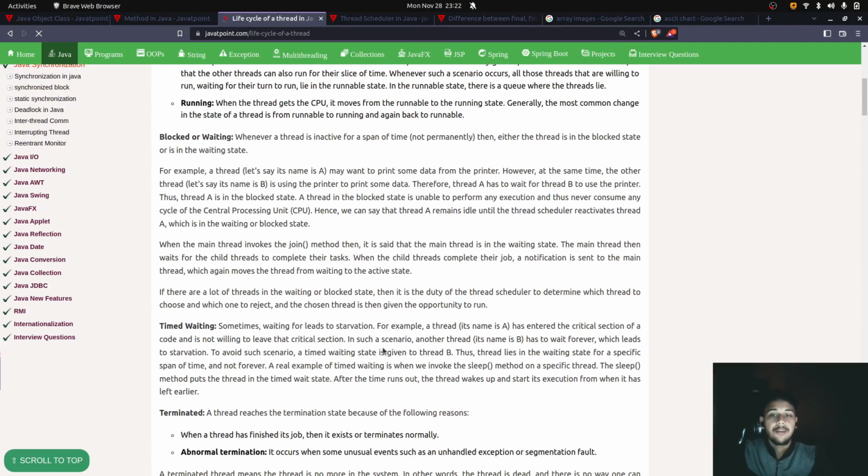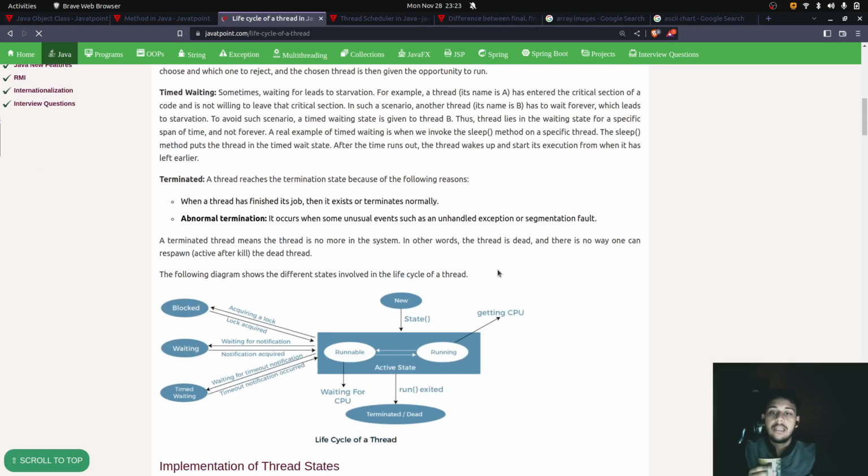Then comes timed waiting. Actually, what happens in timed waiting? Sometimes, in the previous example, A might reach a critical section where it is taking a lot of time. So B might go into starvation. B might be trying to terminate. For that particular time, we can sleep the thread. Timed waiting means sleeping the thread. We can say it might take that much time, so we make the thread sleep until it gets its way. So the thread won't starve, and the memory won't be deallocated.